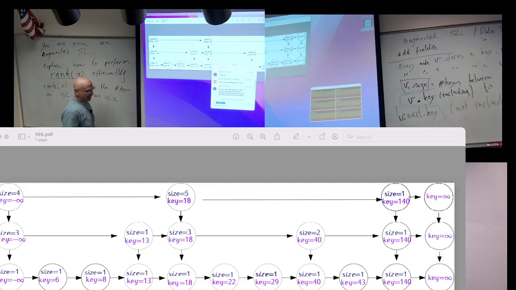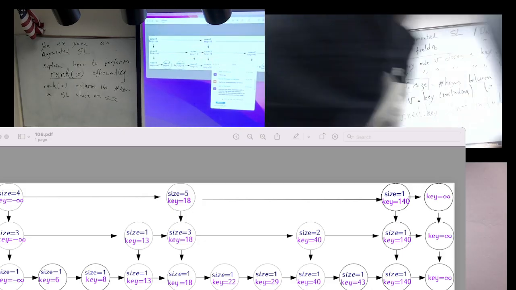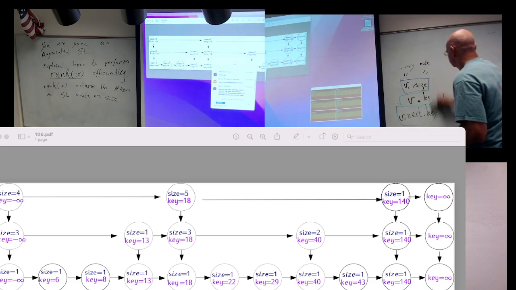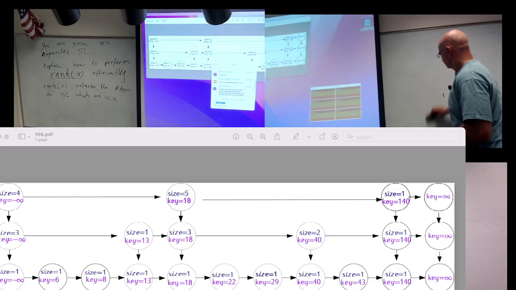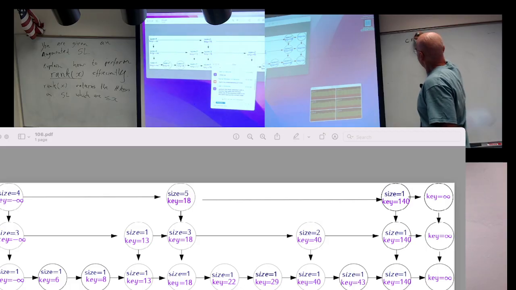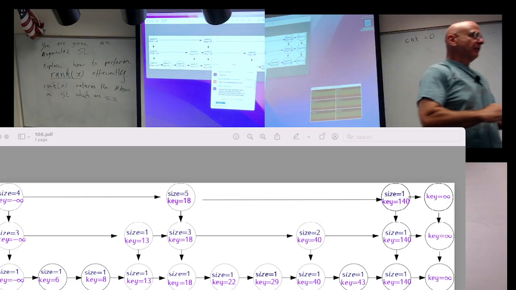I'll keep a counter. So I'll keep a counter initialized to 0, count equals 0.